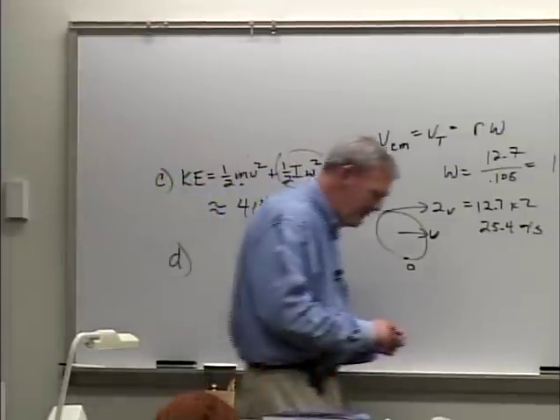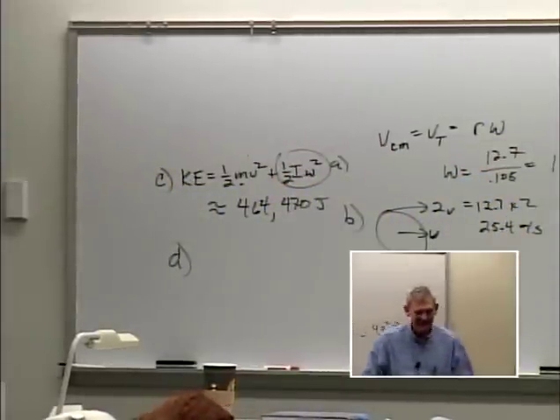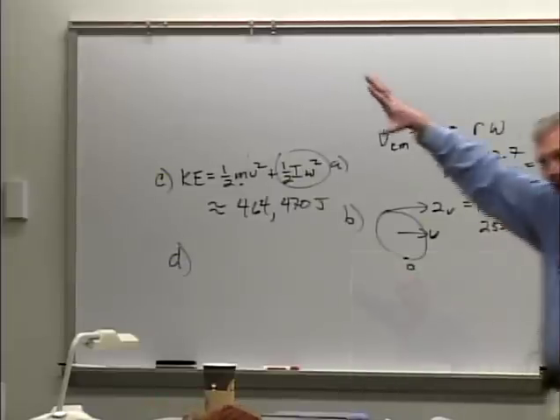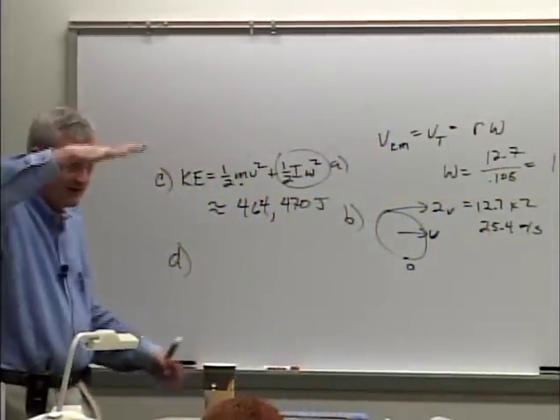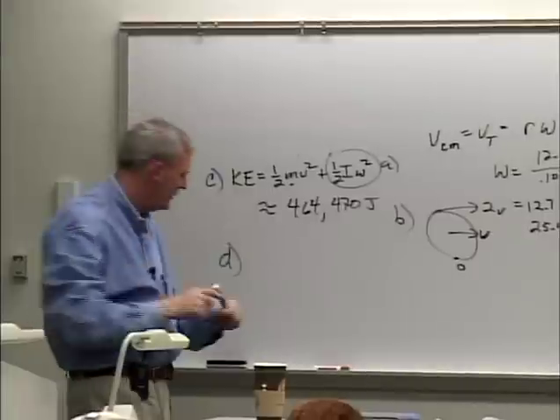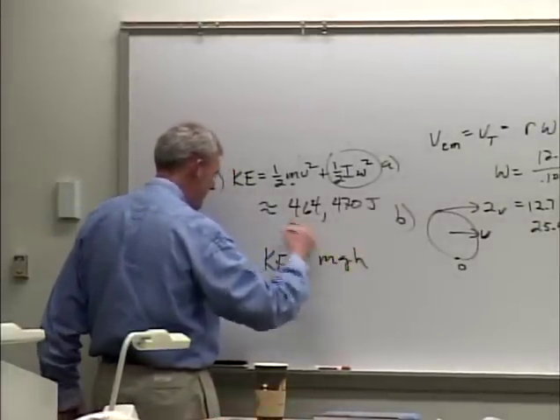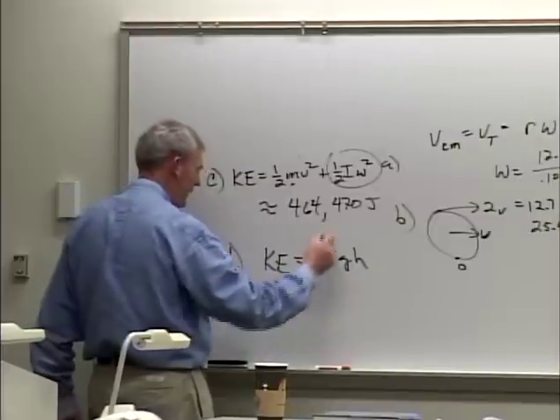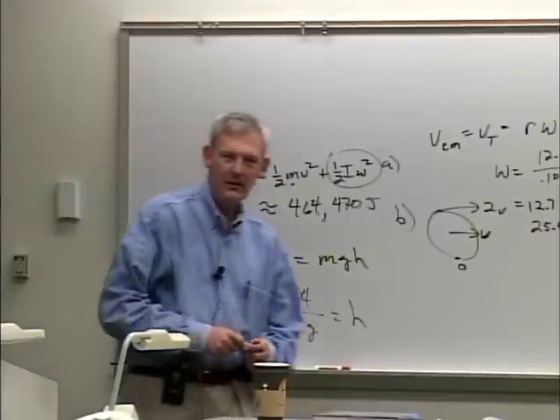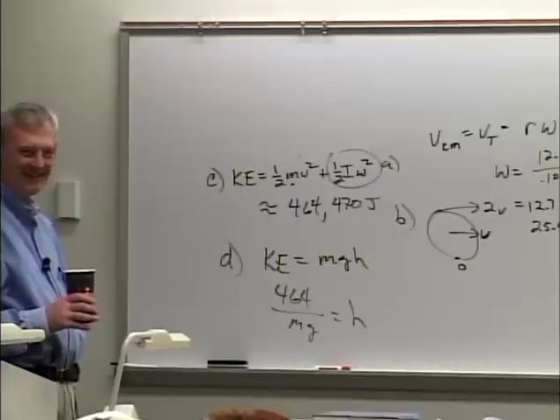I got several comments from students saying, "Well, I need an incline." Oh no, you don't want to go down that road. You don't want an incline. Don't do that. Just use energy. In other words, once it goes a certain height and it stops, then all its kinetic energy has been transferred to what? Potential. So you take this KE equals mgh. And so whatever answer you had there, 464 we'll go with, divided by mg gives you h. Gives you how high it'd roll up the thing. It seems real easy now, doesn't it? Seems like, oh yeah, duh.